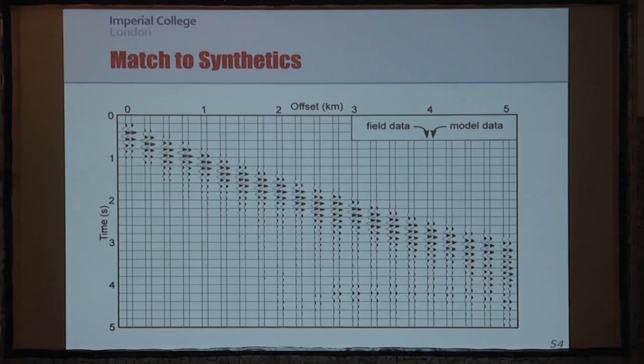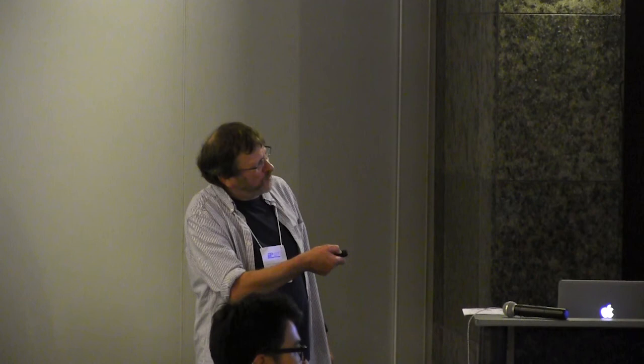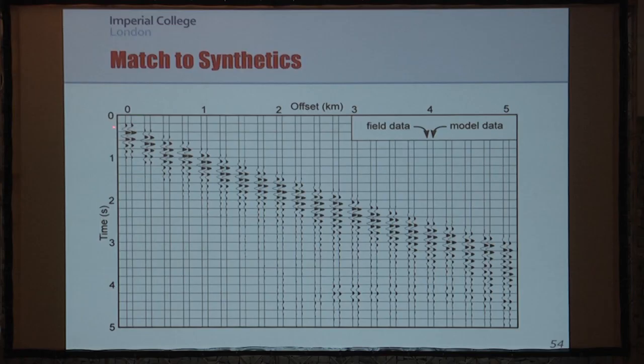You can QC things in great detail, so you can look at one field trace and one predicted trace, and they really should match. So that's what's done here. The traces are paired up, the field trace and the predicted trace, and they really should match wiggle for wiggle, in their amplitudes and their timing, or something's gone wrong. So we can compare traces wiggle for wiggle. That's a very good QC, but it's quite tedious to do because we have many, many millions of traces. But looking at a subset of those and making sure things really match and that they match for the right reasons, that we're really matching the right phase with the right phase, is an important QC.